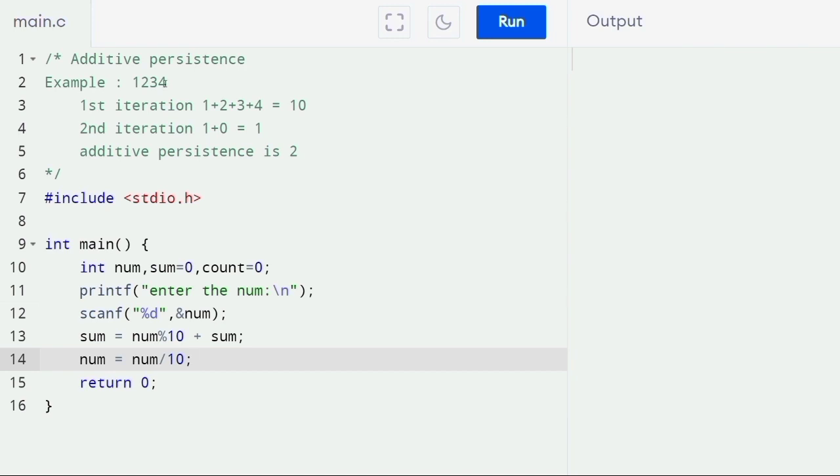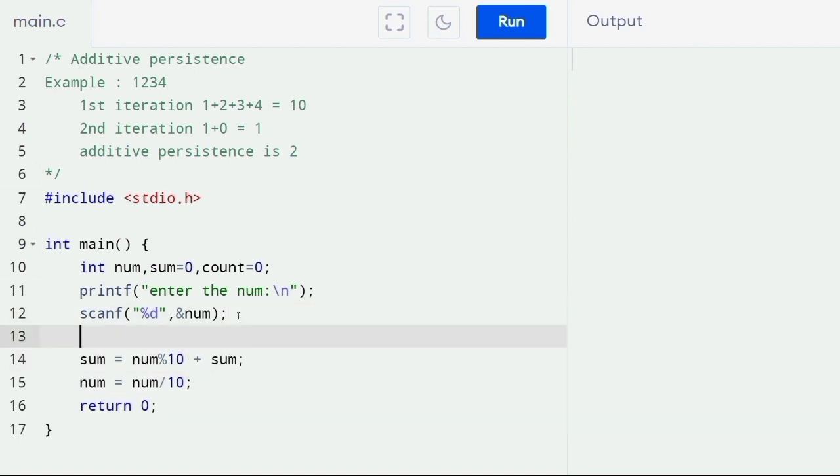At first iteration the 4 is cancelled, later 3, later 2, and at last 1. So it is a common operation, and I am using the help of a loop, while. When 1 is divided by 10, the quotient is 0 point something, so we stop the iterations. I want to perform this while num is greater than 0.